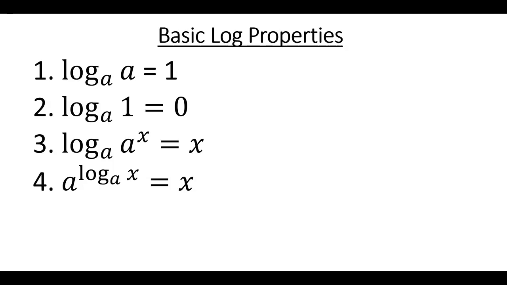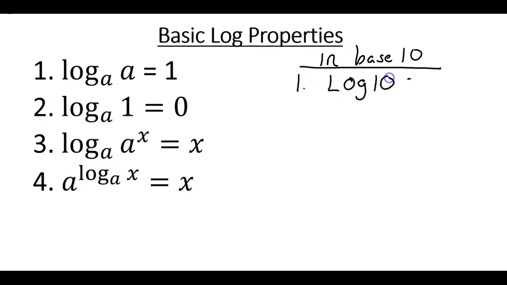I wanna rewrite these rules, but with a log that's base 10. So let's put in base 10, it looks like this. The rules are not different, they just look a little bit different. So in base 10, it would look like this. Log 10 equals 1. Now I'm going to write it, but I'm going to erase it quickly afterwards because technically there's a little 10 here, so these match, so the answer is 1. So that's really the same rule here. It just looks a little bit different because there's no base, right? This one, log 1 equals 0. That's literally the same. It just doesn't have the 10 written there.